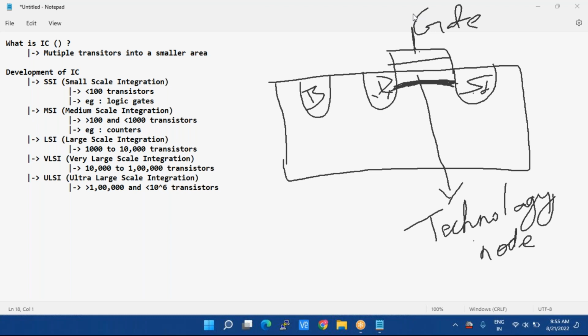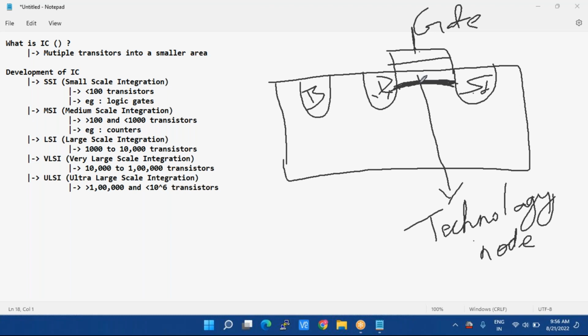Up to a certain extent we can reduce the length, but after some time, pinch off occurs. All right, pinch off, yeah. So with a small minute charge itself, what happens? My drain to source channel will be formed. With a small charge itself, my channel will be formed. So when I'm going to a lower technology node, as the distance is getting reduced, with a small current I am able to form that channel. So what happens? Controlling that circuitry will become difficult for me. With respect to the gate, I may not be able to control the circuit.